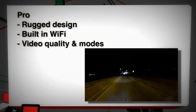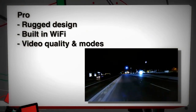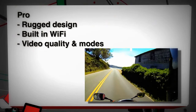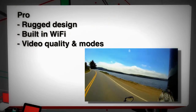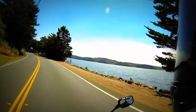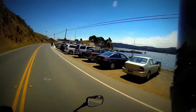So time for the pros and the cons. Number one pro for this GoPro Black Edition and any of the other GoPros is durability. They all come with waterproof cases that have been proven to survive falling from skydivers and landing on the ground without a parachute. You can take them underwater. Another pro for the newer Hero 3 editions is the built-in Wi-Fi. Using your GoPro with your phone is a must-have if you want to have a viewfinder.